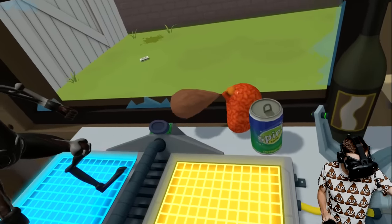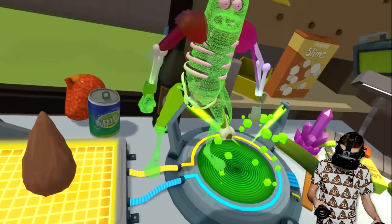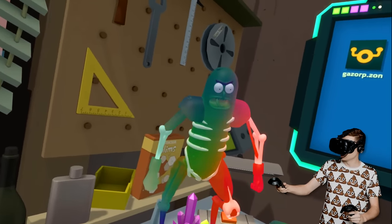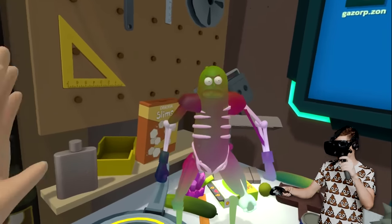How about we grab the magic space seed? After all, this is magic and space and it does stuff, right? Ooh, okay, okay. It's kind of moving. That is actually kind of moving. I like it. This is a good step in the right direction.